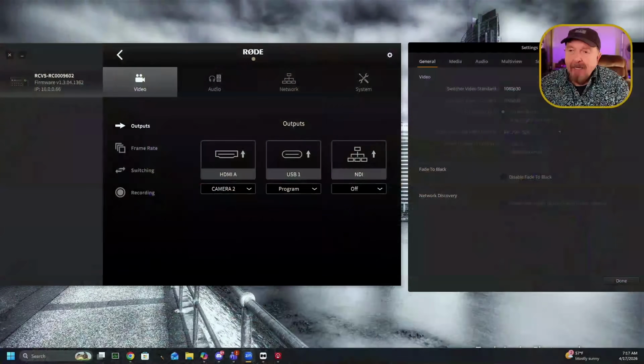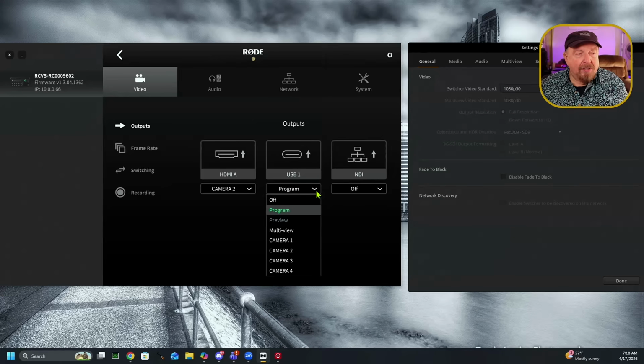Well, they're pretty much the same with one notable exception. The Rodecaster Video S has three sets of outputs. The HDMI, which can be set at 1080p up to 60p. 1080 60p is the highest frame rate you can go. It covers all the frame rates down to 24, etc. Your USB output, you can choose what you want to go there, either program or multi-view or individual cameras, and you have an NDI output.